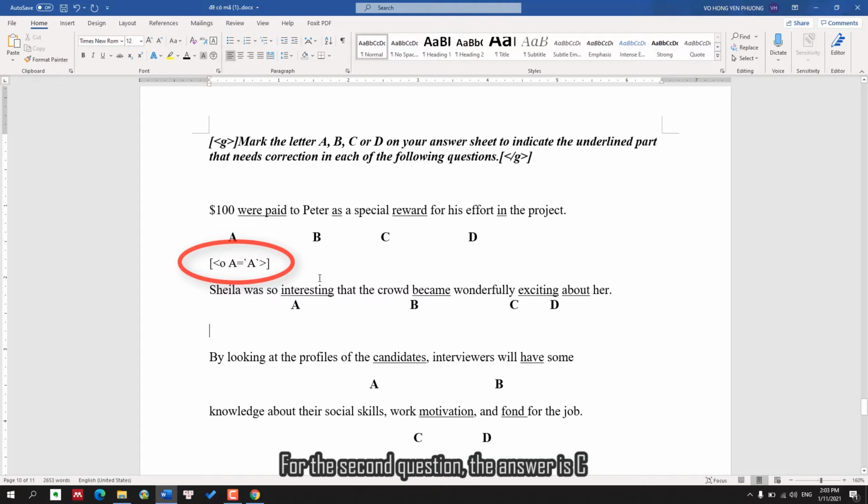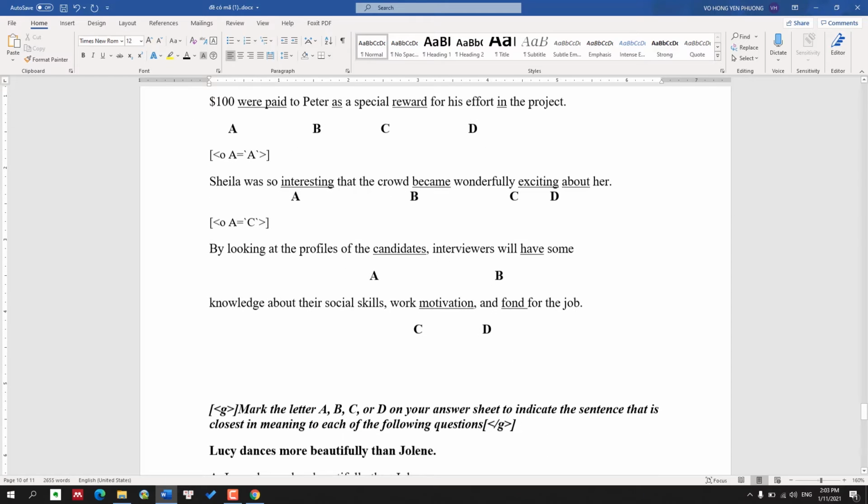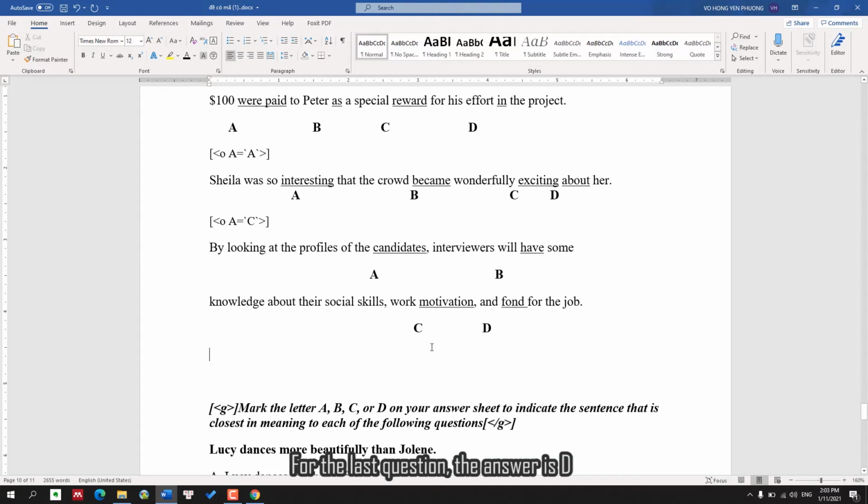For the second question, the answer is C. So, I will type in this equation. For the last question, the answer is D. So I will type in this equation.